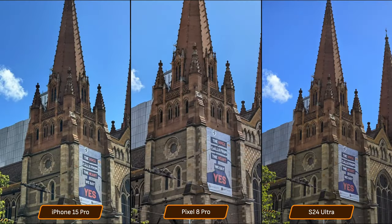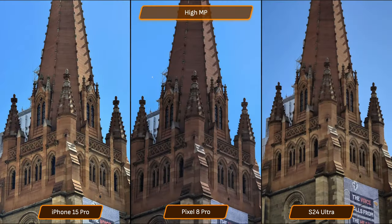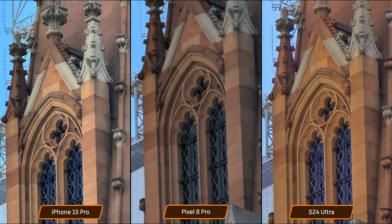Starting with this cathedral, we can see that the most detailed output is from the S24 Ultra, while the Pixel strays behind and the iPhone is noisier overall. Zooming into 5x, the iPhone opts for a more over-sharpened look, and the colours are washed out. This isn't the world's best look. Turning on the high megapixel mode of these cameras lets the Pixel win! The iPhone looks like a crusty mess, but it makes sense since it only has a 12 megapixel sensor. Though I will say, it's not doing terrible and I actually prefer the colors here.